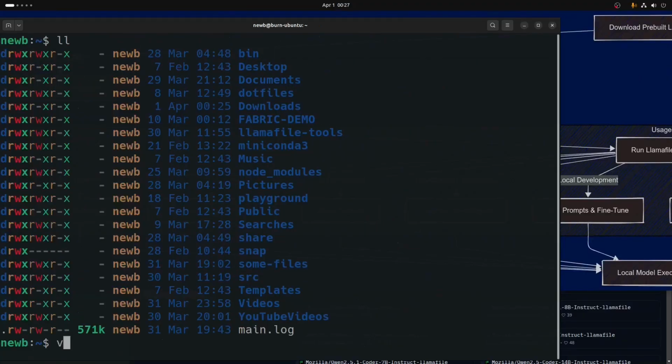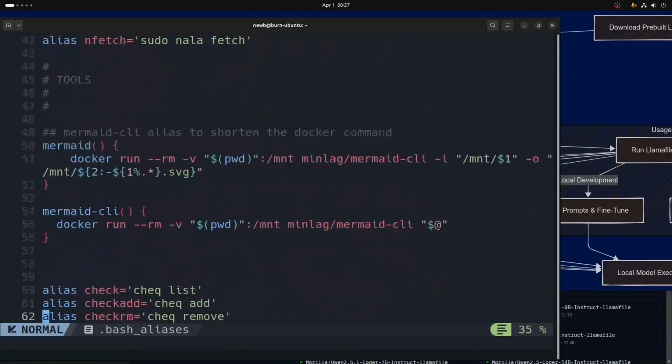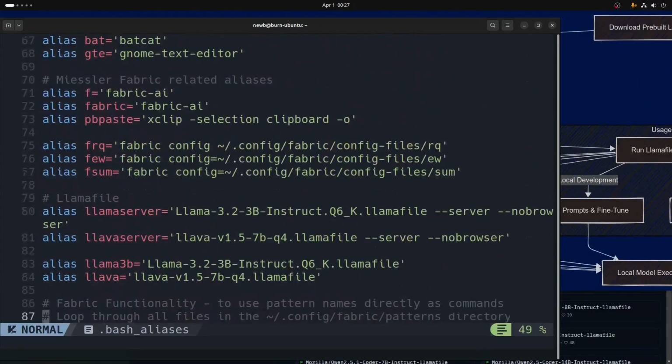I have aliased already. You can come down here and take a look, and you'll see right here, I have a llama server that's set up to spin up a server for Llama 3.2 3B. There's a llamafile server, and then for just using it at the command line for spinning up a chat or using it as a CLI tool, I have them aliased without running the server or browser or any of that stuff, just the long name condensed down to a shorter name, just as an alias to make it easier to use at the command line. That's all that is.